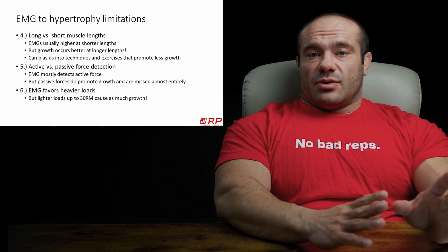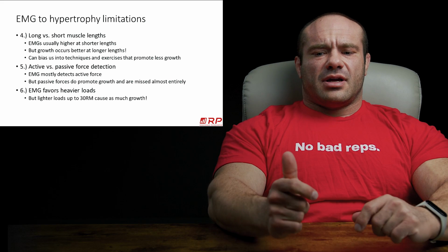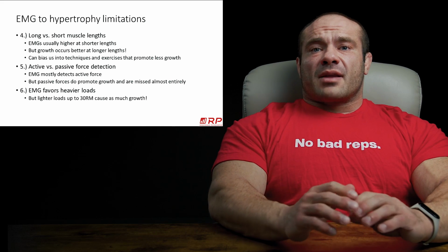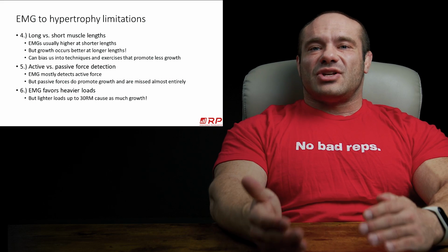If the EMG says do it like this, it's correct, and it turns out it is, awesome. But if you really diligently try it out, and you're like, this is backwards, this thing is stupid, the EMG must not have said the right thing. Well, man, you've got 10 really good reasons why the EMG could have been wrong.